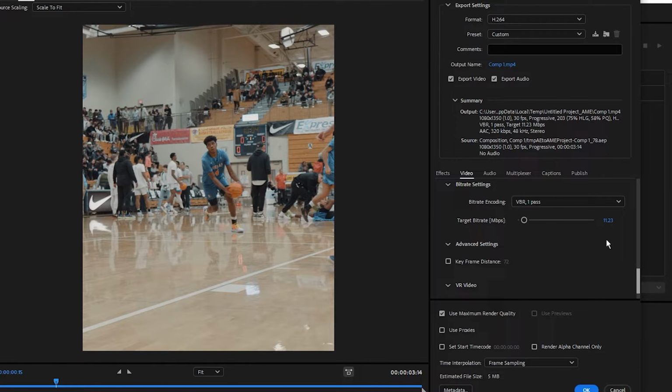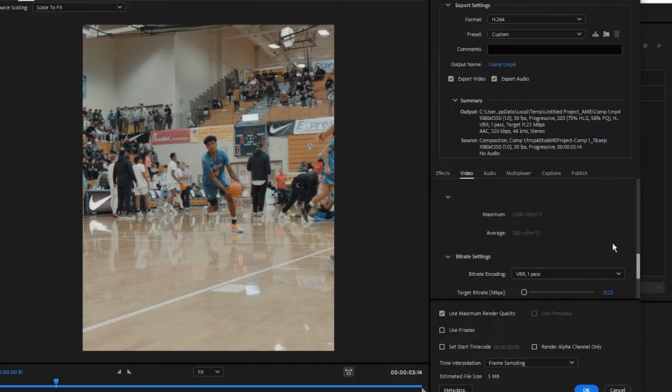The reason for having a small file size is because Instagram and TikTok both compress your video when you upload it there. So the smaller the file size, the less compression Instagram is going to do to your video. You want a small file size so that when Instagram compresses it, it doesn't do too much to the file because it's already pretty small. Say if the file was like 1 GB, then Instagram would compress it a whole lot and you'd lose tons of quality. So having a small file size when exporting to Instagram is going to save a whole lot of your quality.